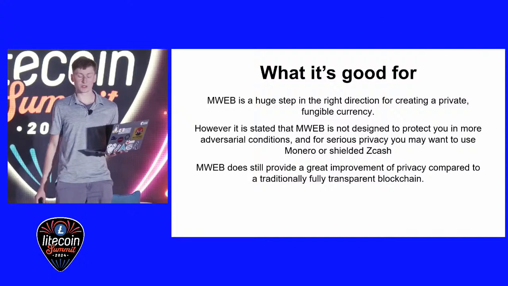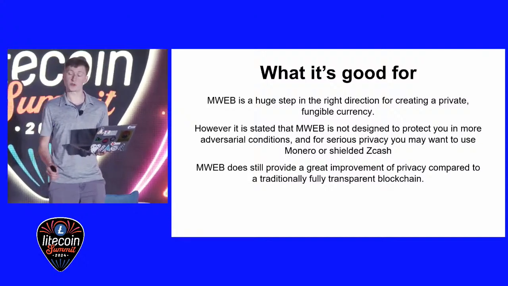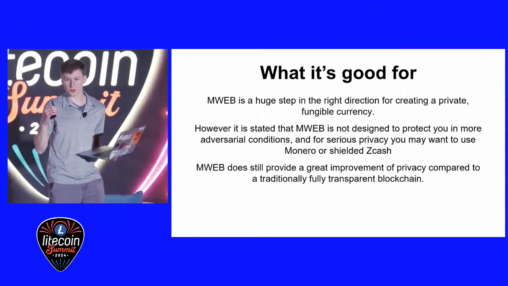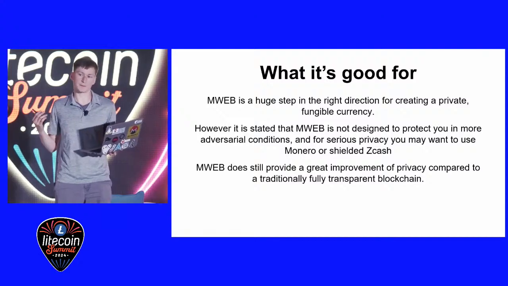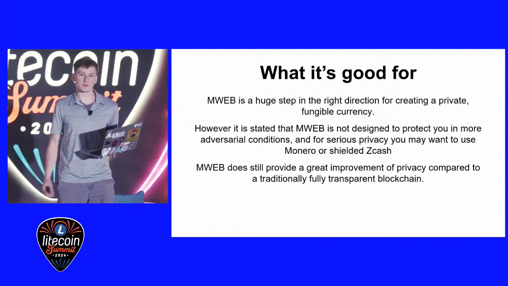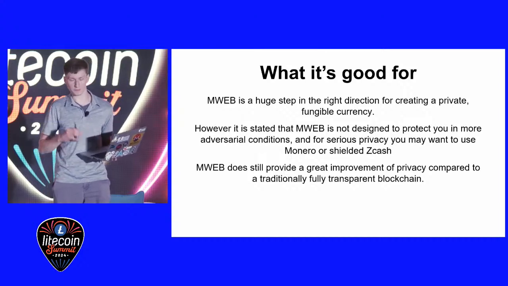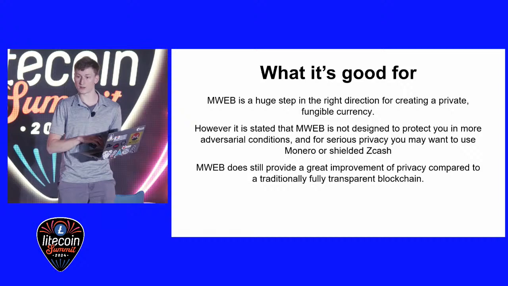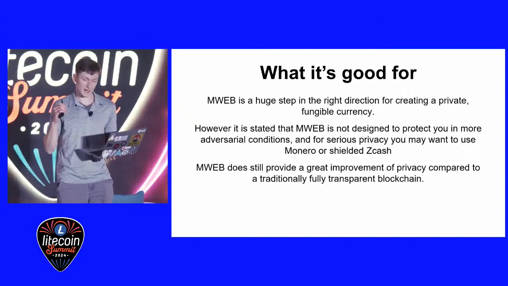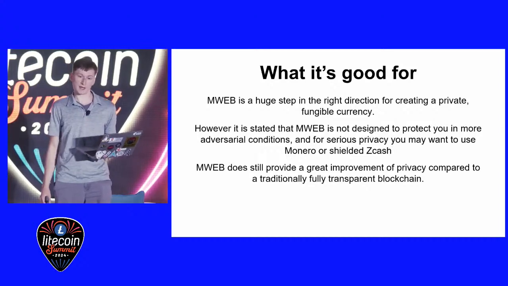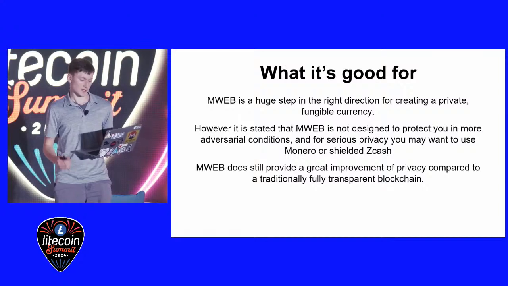So what is MWEB good for? MWEB is a huge step in the right direction for creating a private fungible currency. However, it's stated that it's not designed to protect you in the same way that something like Monero or shielded Zcash is, due to mostly some weak points like the coin join, which there's some improvements. I'm sure you saw David Burkett talking earlier about improvements that could be done to the coin join of MWEB. That'll make it a lot more resilient. However, it does still provide a massive improvement to a traditionally completely transparent chain, and provides you quite a decent amount of privacy, especially with the confidential transactions, hiding the amounts. It does that very well.